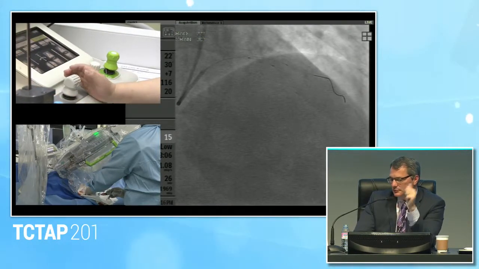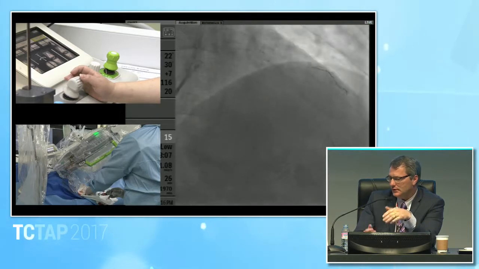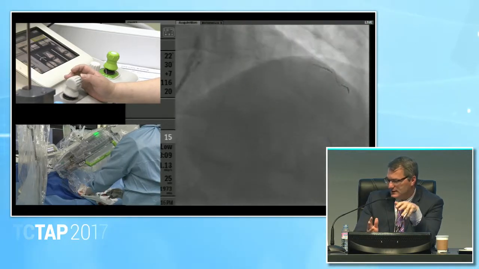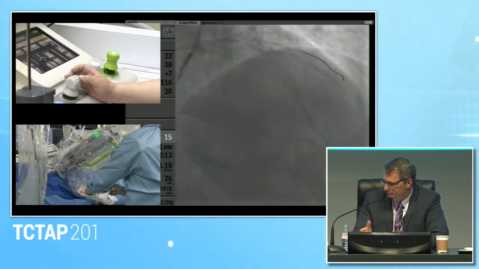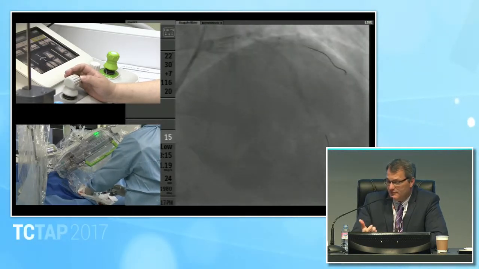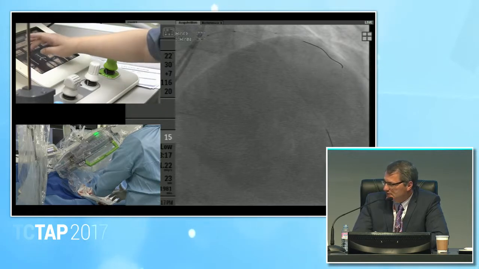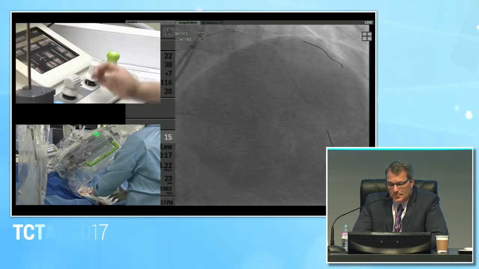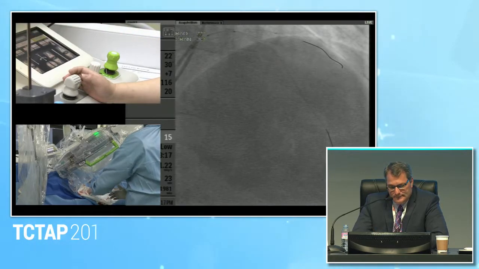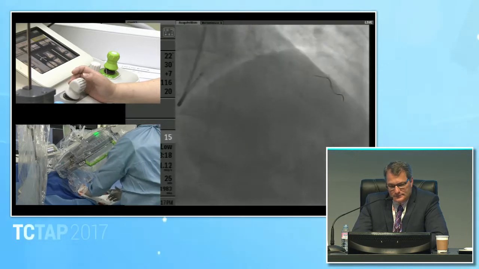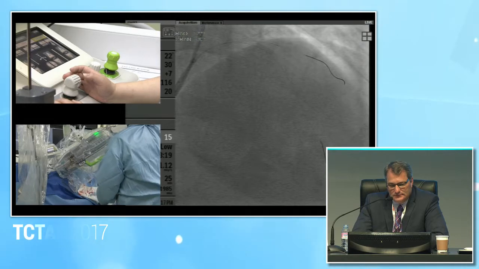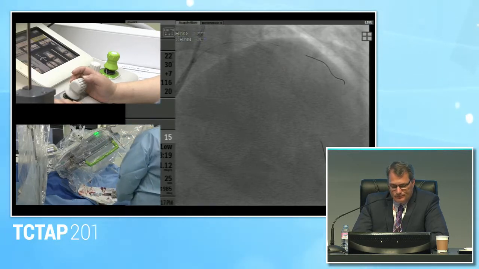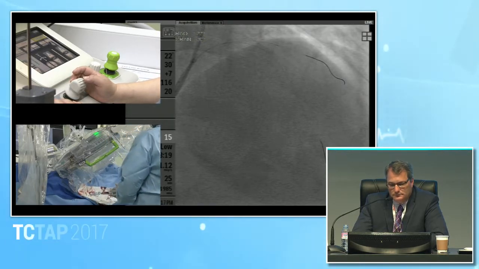So he's advanced the balloon beyond the lesion and then pulled back a couple of millimeters to take the slack out. Now he's clicking back millimeter by millimeter. He resets it to zero and clicks back millimeter by millimeter. You get a very precise lesion length assessment. Aaron? Yes, I have measured the lesion length as 16 millimeters. Okay, so we choose a 4.0 by 18 stent.